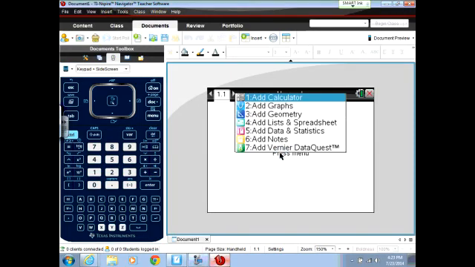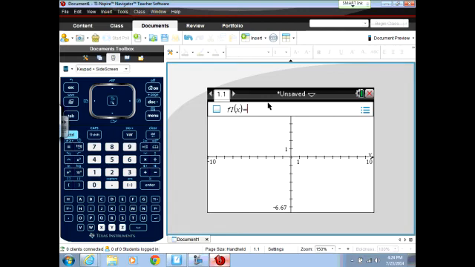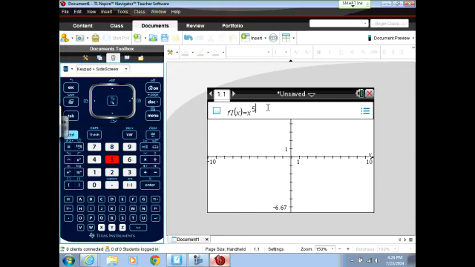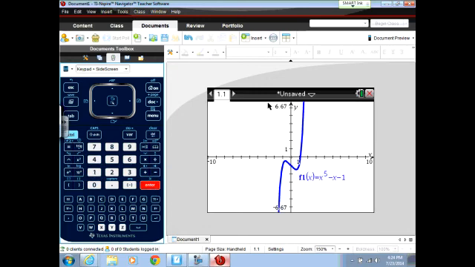So we'll go to a graphs page, and we'll put those in. Make sure after you raise it to the 5th, you hit the right arrow to bring it back down out of the exponent. Now, if we did have to eyeball it ourselves, remember sometimes it's best to eyeball it after you've only put in f1, before you get that derivative graph on there, making it a little bit messier. Hit tab, remember, to get f2 up. We'll have 5x raised to the 4th. Again, hit the right arrow to make it come out of the exponent, and you've got your minus 1.